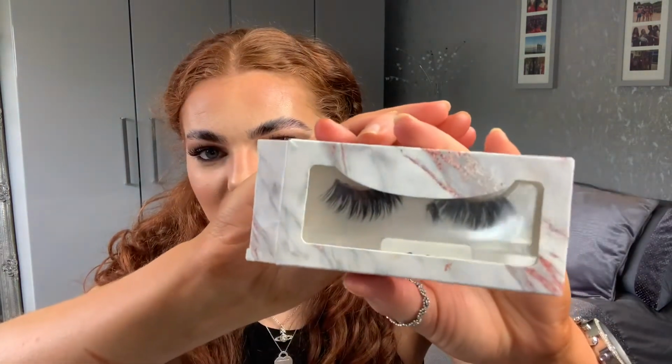Last but not least, I'm going to be going in with the Be More lashes, and they are in the shade B102. I have cut them down and I've used them quite a lot because I love them. I have mentioned this brand in my vids a few times, so I'll leave them linked down below as usual. But I'm literally just gonna go in and I'm gonna be using the Eyelure glue today. I would normally use the duo glue, but I think I've lost it.